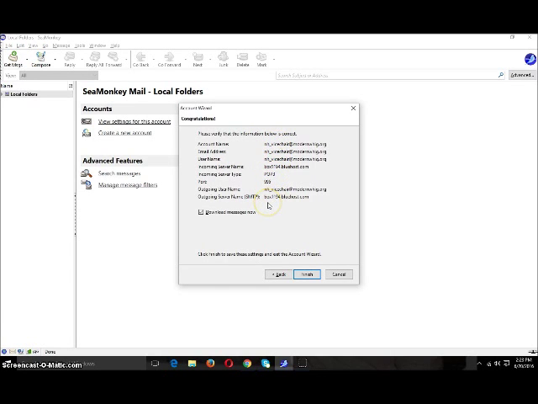The only thing it didn't do here, which most clients will ask you, is ask you for the password. You have to enter a password for your email account. This one doesn't do it. It makes me fail once and then restart the client, and then it'll ask me for the password. So that's why I had trouble last time making the video. So let's see what happens this time. Unfortunately, the password might already be in here.